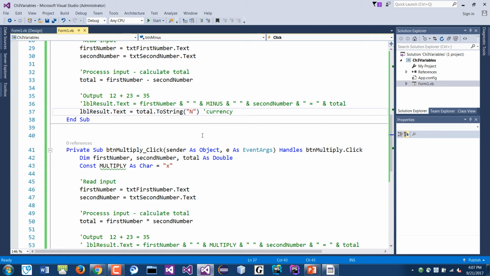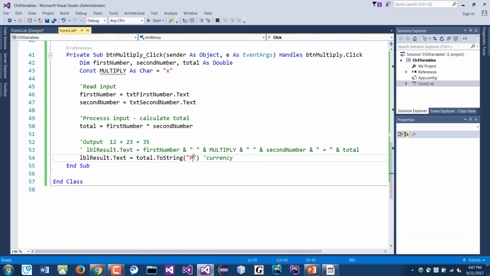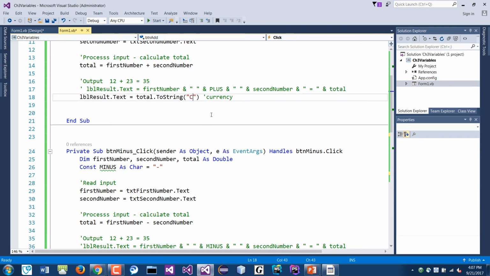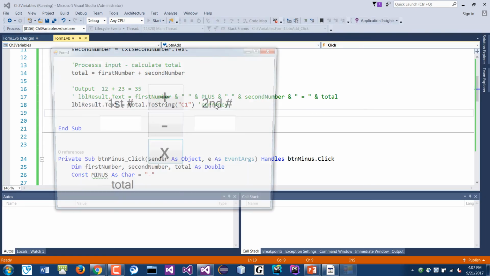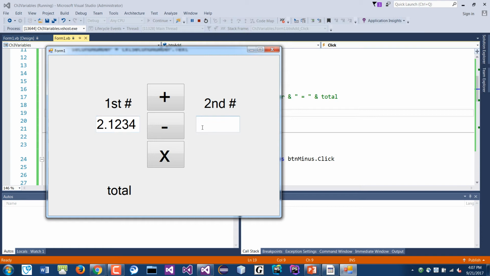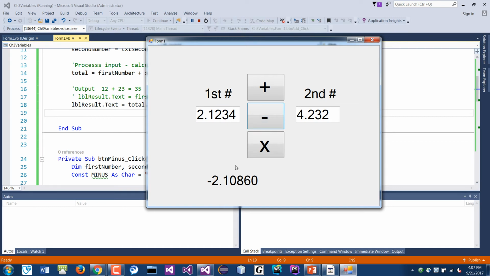So next to the N here is the number of decimal places. If you want 5 decimal places for the number type, and if you want 3 decimal places for the percent, and if you want only 1 decimal place for the currency, then you put that number there. If you don't put it, it defaults to 2 places. So now if you run this application and you do again 2.123, 4 point whatever, you have a single decimal place. Minus has 5 decimal places, even if I have only 1 number or no number, it's still going to add the zeros to it. And then this is 3 decimal places. Okay, so that's how you format the output.